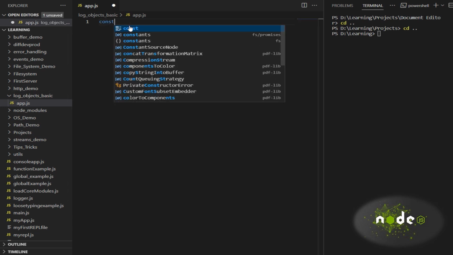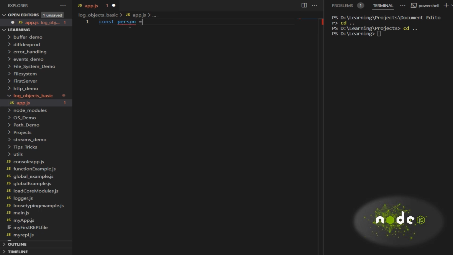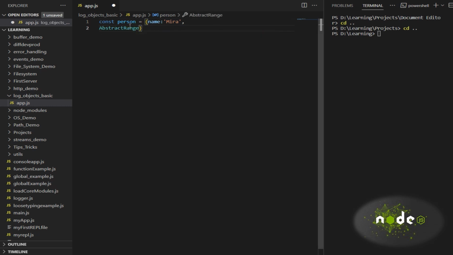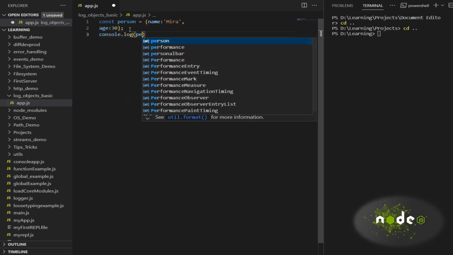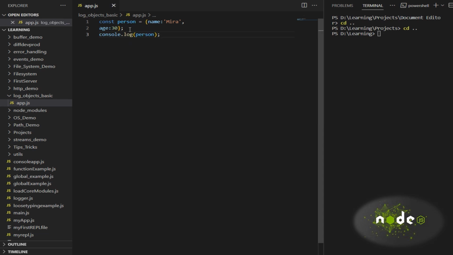I'll just do const person equal to an object with name: Myra, then age: 30. So this is one object I have, and I'm going to print it with console.log of person. Let's go to the log folder, then run node app.